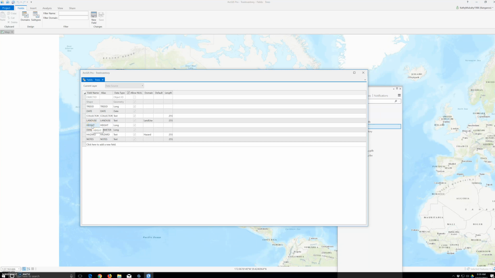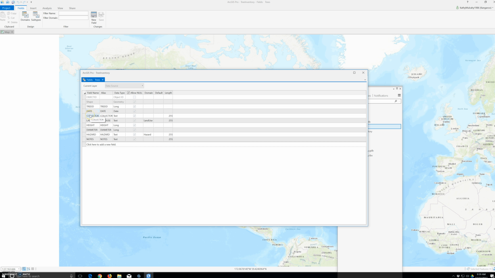Height is the tree's height, and diameter is the tree diameter. Hazard is identifiable tree hazard. Then we have notes, other notes about the tree, and date, when the data collection took place.